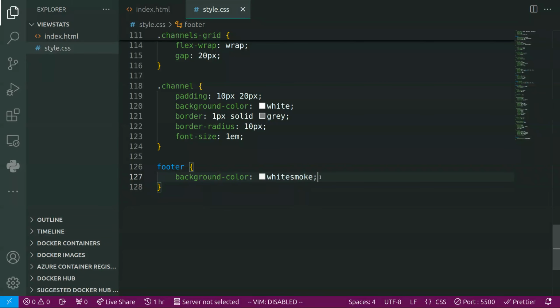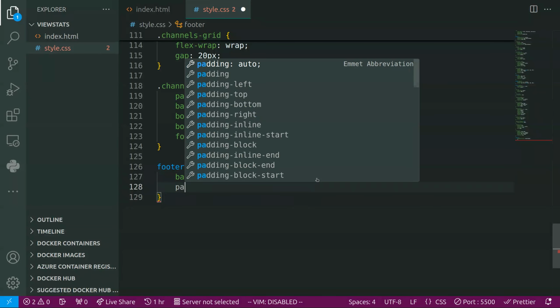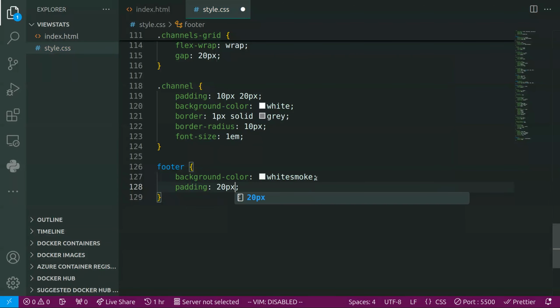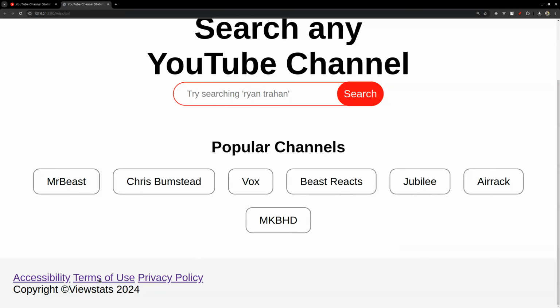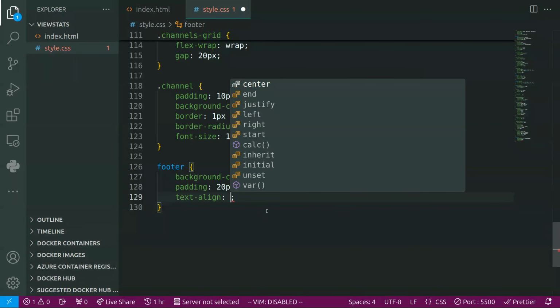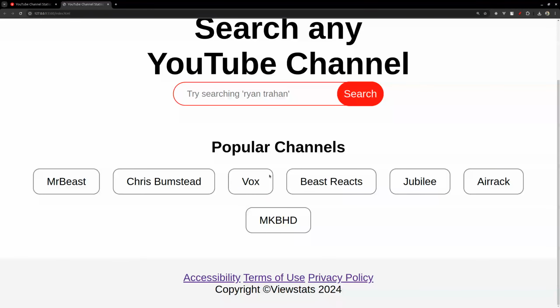Yeah, white smoke looks fine. Then padding. Let's do padding 20 pixels. And finally, we're going to do a text align of center. Text align center, that looks nice.